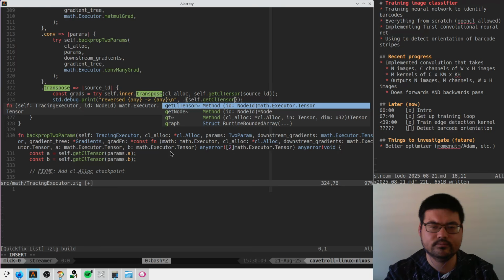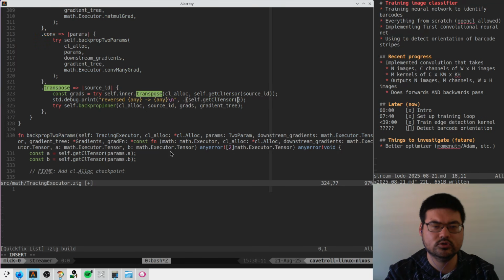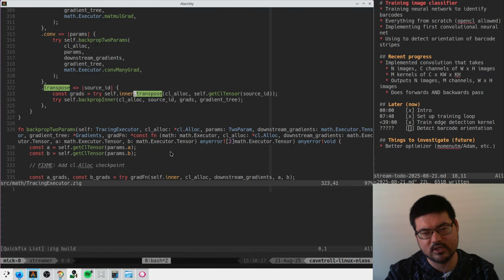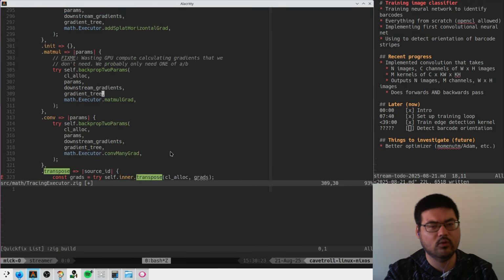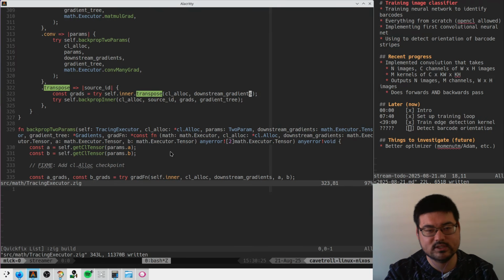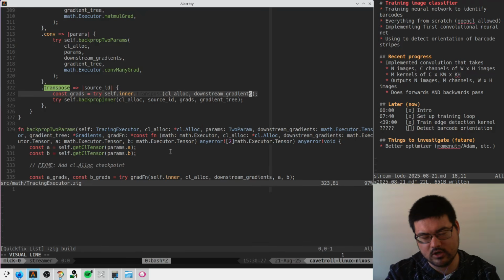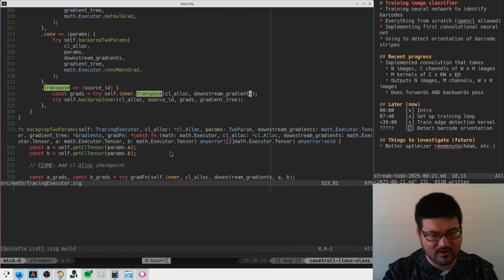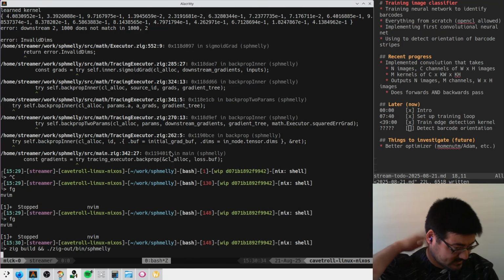Oh, I'm an idiot. I'm transposing the input. Well, I should be transposing myself. I should be doing this. Downstream gradients. There we go. So I was just looking at the input and transposing that instead of looking at the gradients I have and transposing those back. That makes sense.